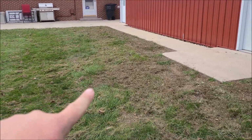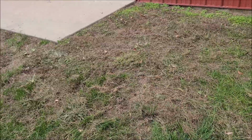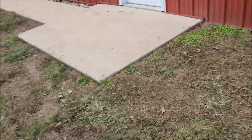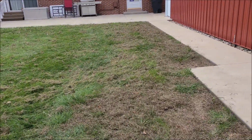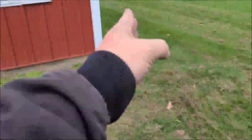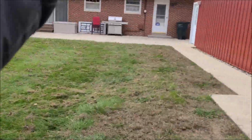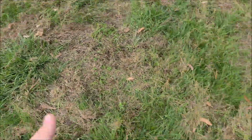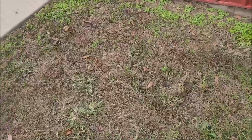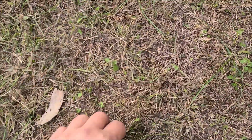This here section we've got a problem with. Crabgrass has taken over, and we're going to probably either try to dethatch that real heavily and possibly rototill it this spring and reseed it. Probably just come in here actually and cut the sod grass layer off right in this section, because everything else looks to be pretty good, but it's this section about right in here. We're actually going to treat for it a lot heavier next year. I would like to just come in. It's pretty much dying off now, the crabgrass.